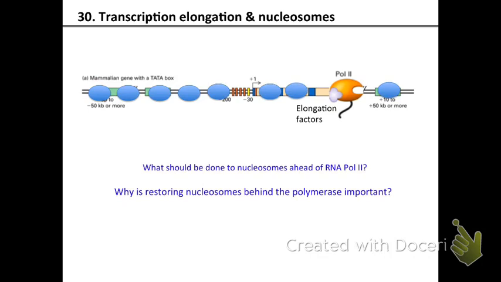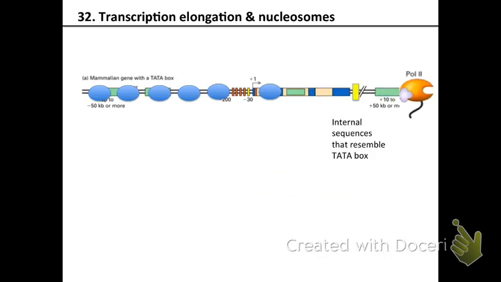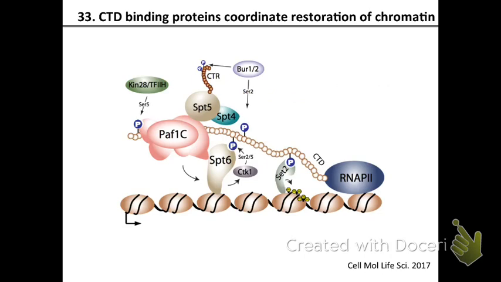But if you don't restore the chromatin structure and you leave these sequences open, and if there is an internal sequence that resembles the Tata box, sometimes by mistake RNA polymerase II can start coming on there and start transcription over there, and then what you will have is incorrect transcription start, right? So you would be starting the transcription in the incorrect site. Does that actually occur? It actually occurs, and it occurs a lot in cancers.